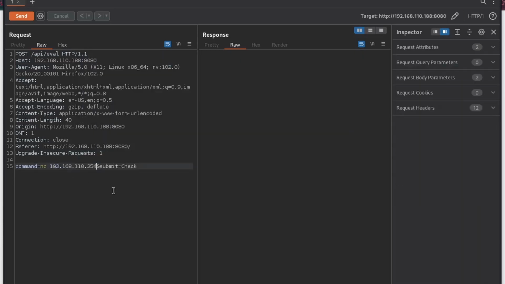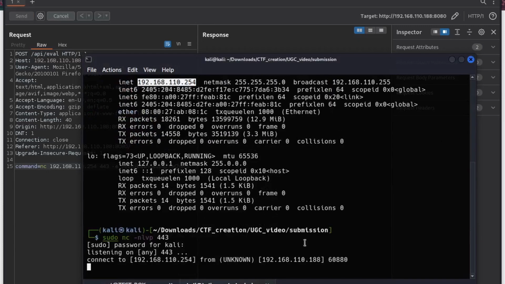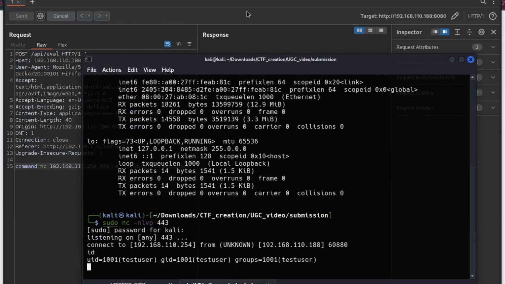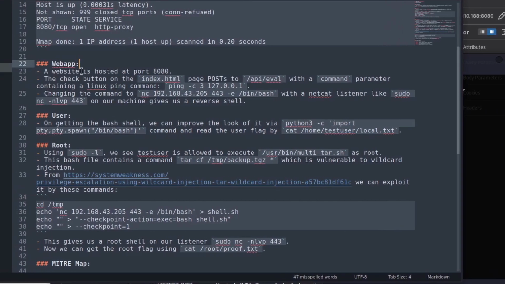This is basically what the attacker or student will do to your box whenever it gets approved and uploaded to the lab environment. We set our port to 443 and we will execute bash when we connect. So let's send it, and we got a connection back as the test user. So let's mention it in our walkthrough.